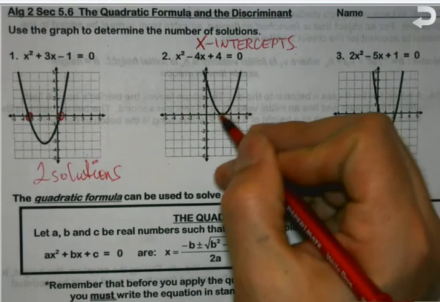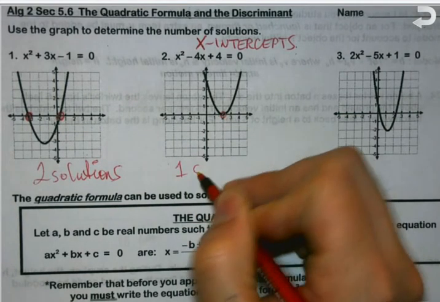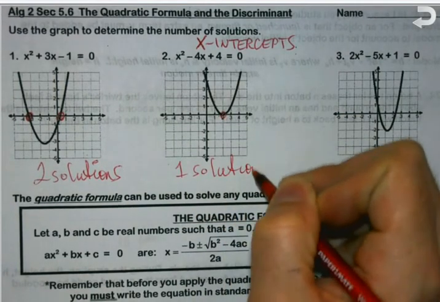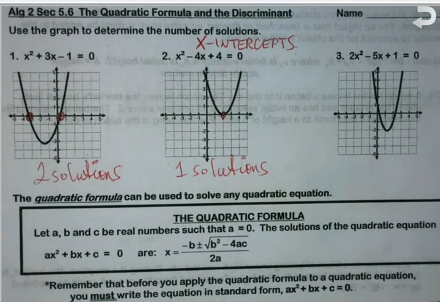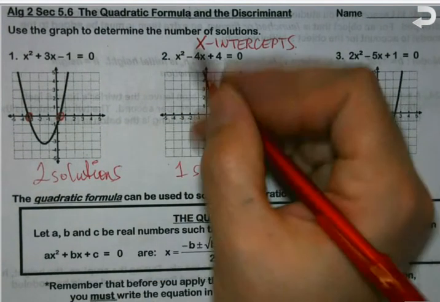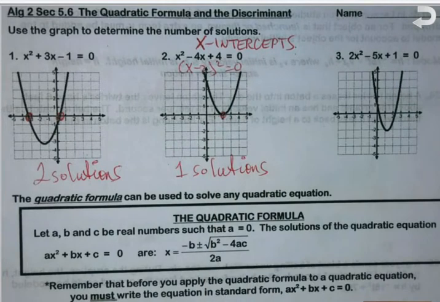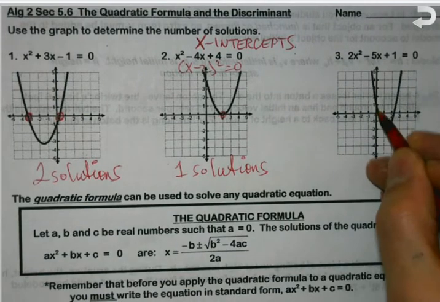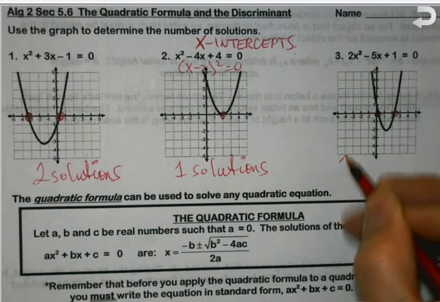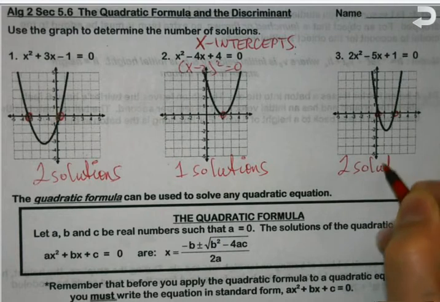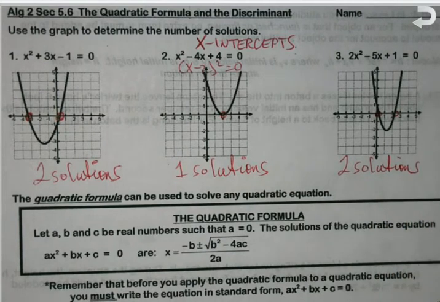1. You're like, I thought you always said there's 2 answers. There are, but sometimes depending on what your quadratic is, if you get a perfect square trinomial, which if I factored it would look like this. If I get the same set of parentheses when I factor it, I'm only going to get 1 answer. What about that last one? Okay, 2.